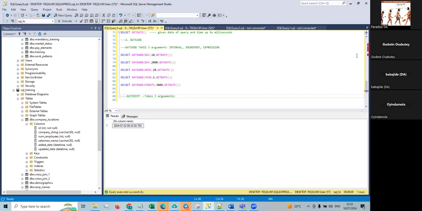It takes the interval, just like the first one. It takes the starting date. And it takes the end date. These are the 3 arguments this takes, slightly different from the first one. The first one takes interval, increment, expression. This one takes interval, starting date, and end date.